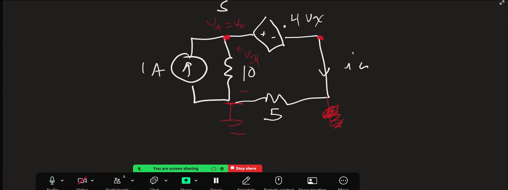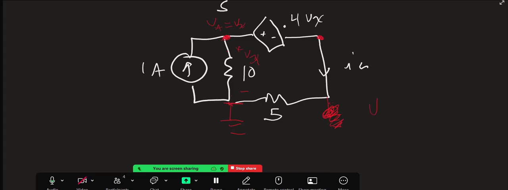Because the voltage change across this is 0, the voltage change across this is Vx, so this is Vx up here. If I had put ground over here, then it wouldn't be 0 on the bottom anymore. 0 would have been over here on the other side of the resistor. I was originally going to do that because of this dependent voltage source, and then I decided I didn't like that after all.